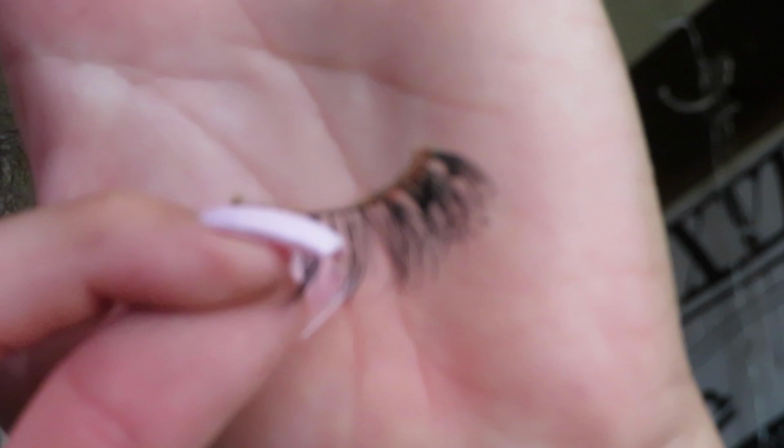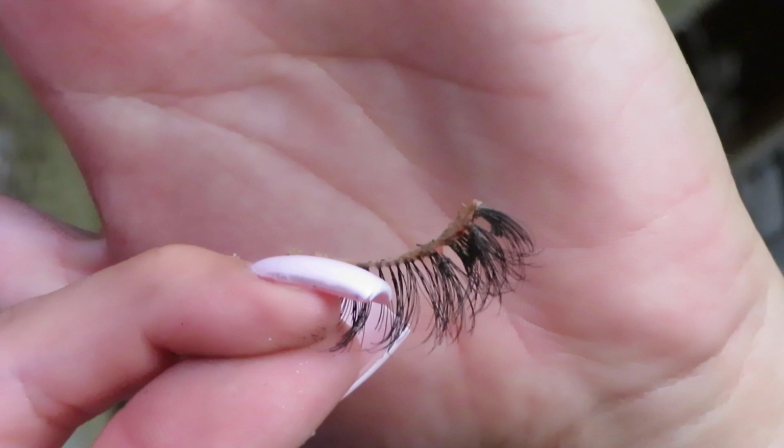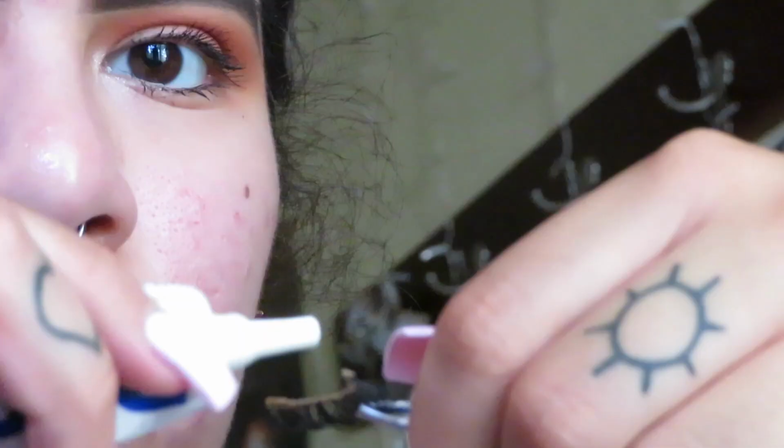So you know how right here it has a lot of glue? Basically, it's because I put some single eyelashes, so I use some of these to put here to make it wispier towards the end, and that's why it has a lot of glue, but you can't see it once you put it on. It's kind of nasty right now, but it's fine. Just a light coat on.